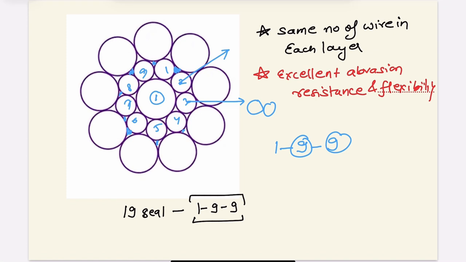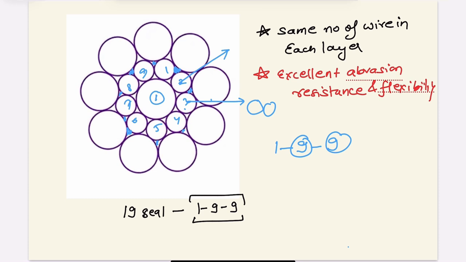This construction has main features. First, the inner layer and outer layer have the same number of wires. Second, the outer layer sits in the valley of the inner layer. Third, the inner layer has a smaller diameter and the outer layer has a bigger diameter. This is basically the construction of the Seale type.